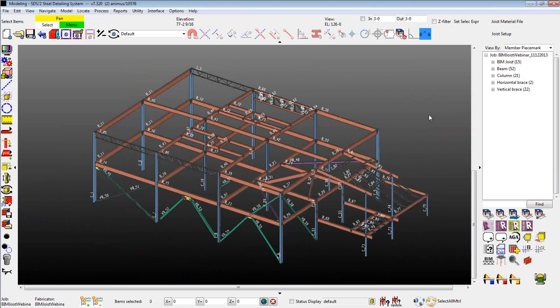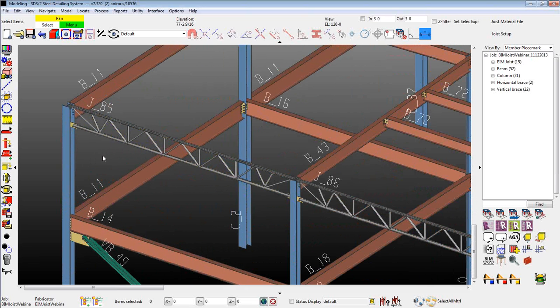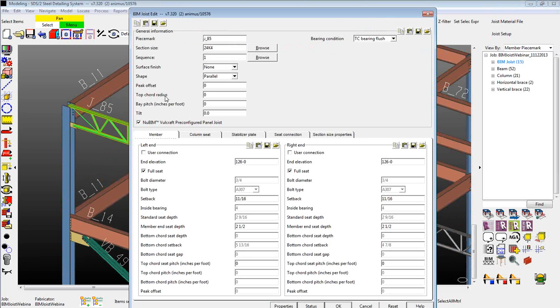Okay, so another thing that I'll mention here before we move on to looking at connections: one of the things that you may notice, if you have any joist girders that you need to input, there is no pre-configured layout for joist girders. All this information as far as the pre-configured panel layout, that's coming directly from Vulcraft. We can't change that at this point. There shouldn't be any need to. And there is no pre-configured layout for joist girders.